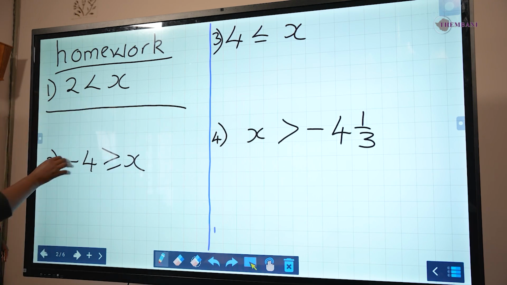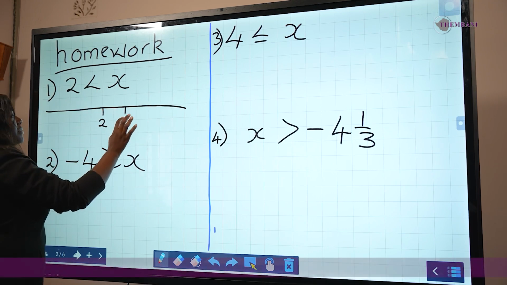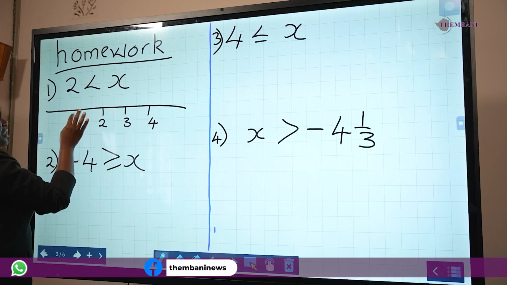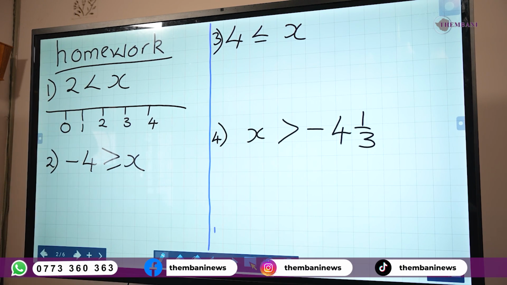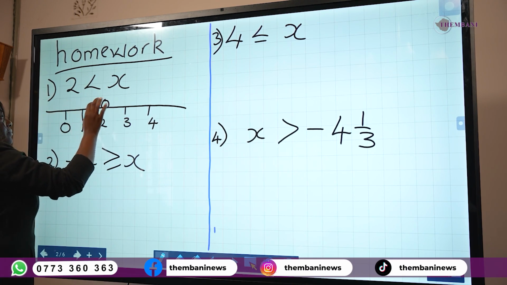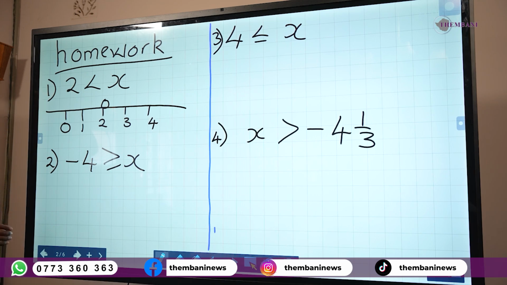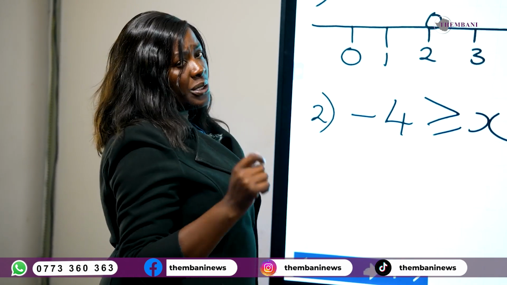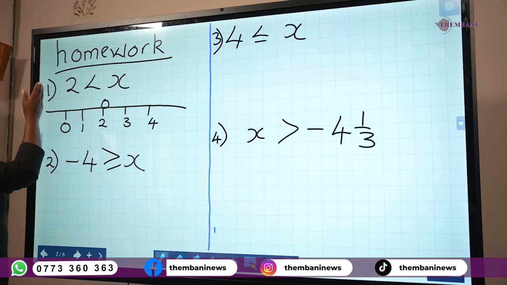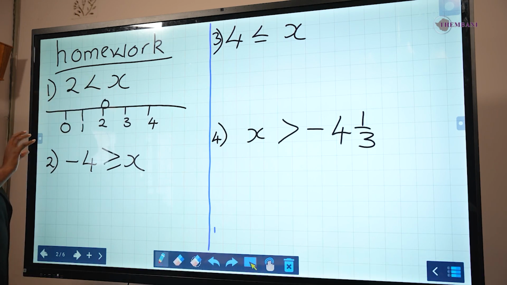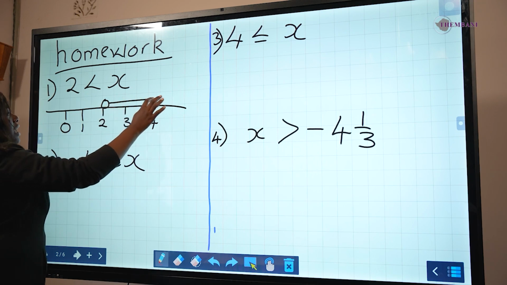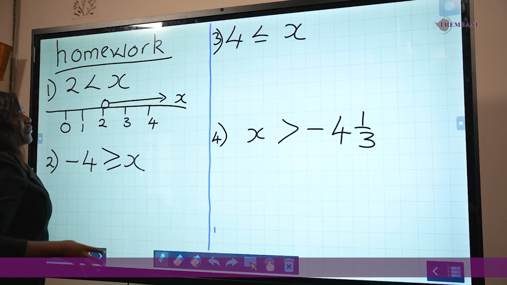and on our number line, our focus number for number 1 is 2. We put our 2 here, so it means we have a 3 and a 4. This side from 2, we have 1 and also 0. Then we put a small circle on our focus number, which is 2. In this case, we are not shading the circle because it doesn't have an equal to. Then we read our inequality sign. We are saying 2 is less than x. So we need the numbers which are greater than 2. Numbers which are greater than 2 are 3 and 4, so our inequality arrow is going to move in that direction.